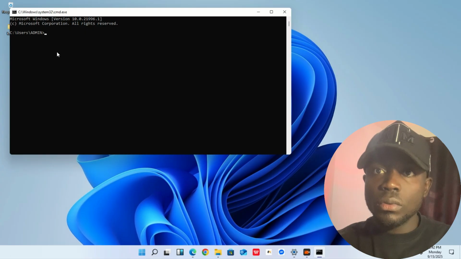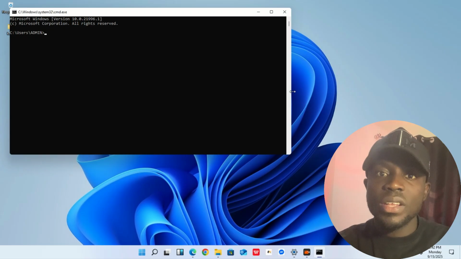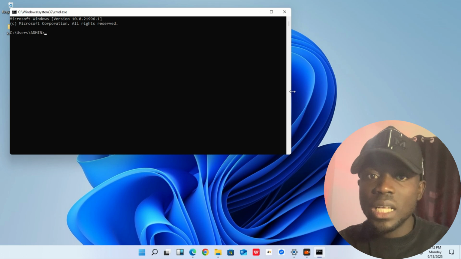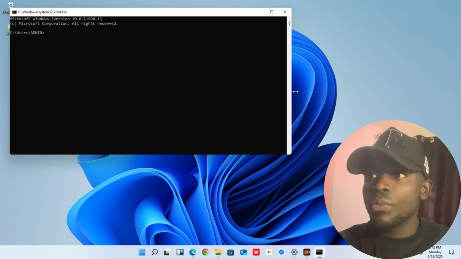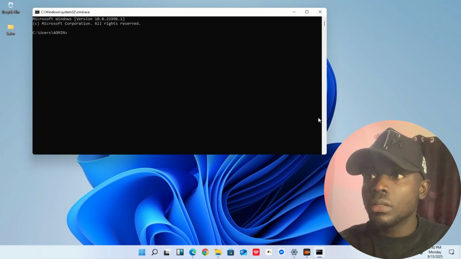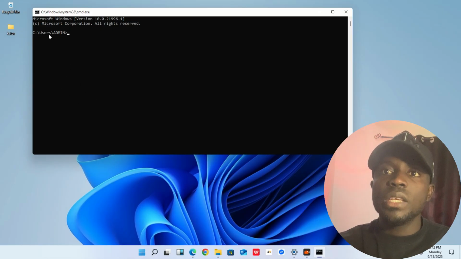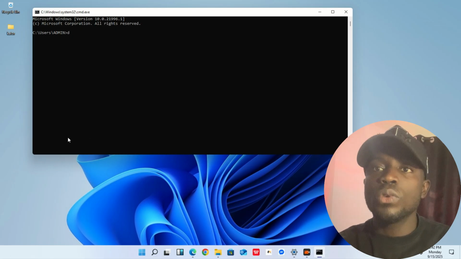Working with Django, you need to get yourself familiar with the terminal because you'll be using the terminal every day, every time. You need to get yourself familiar with the terminal and terminal commands, like creating a folder, navigating to a folder, deleting a folder, all of that. I'll be showing you some basic commands you'll be using on the terminal. So the first one, I will show you how you can navigate to the desktop directory because as you can see, I'm in the folder called admin.